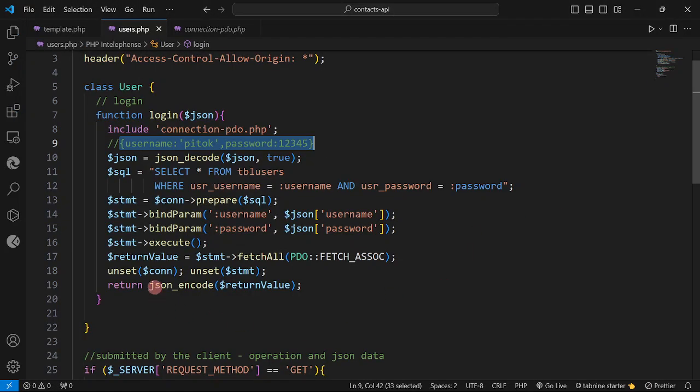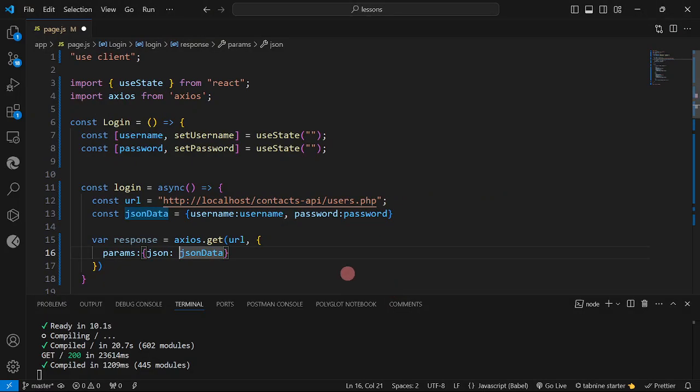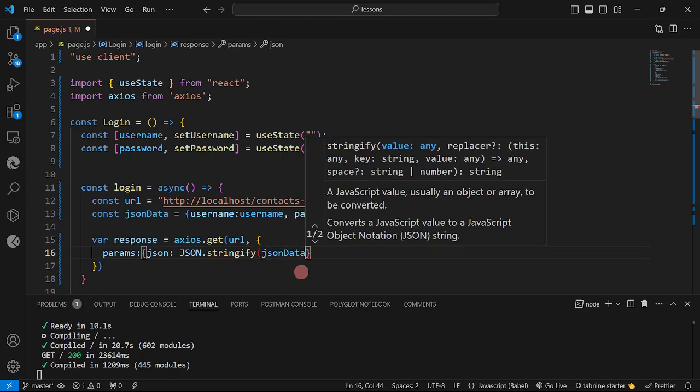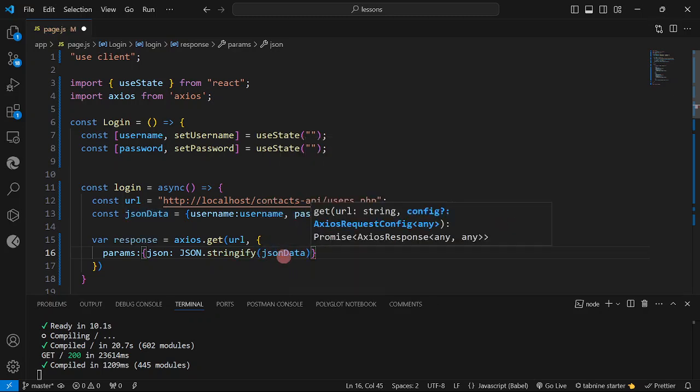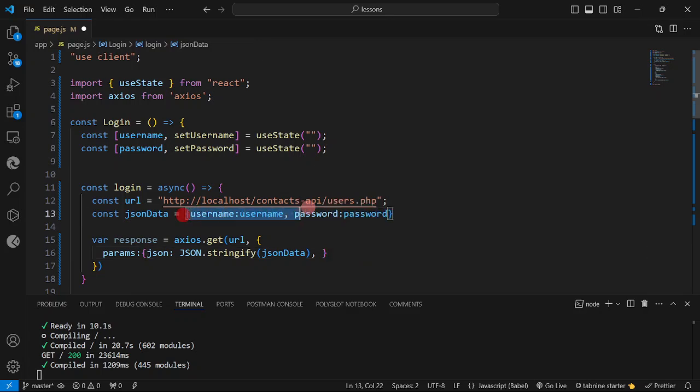With PHP, we converted the array into a string by using the function json_encode. With JavaScript, we are going to use the object JSON, the method stringify. It is going to convert this array into a string, so therefore this is going to be sent as a string. That's the value for our JSON.